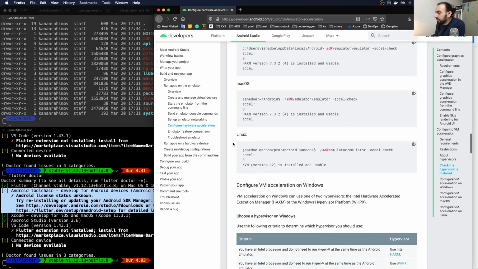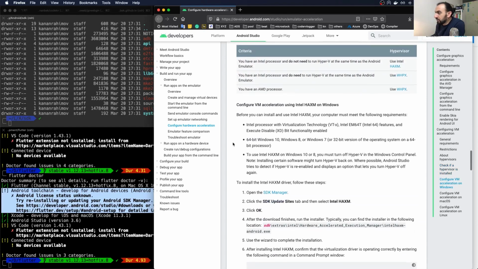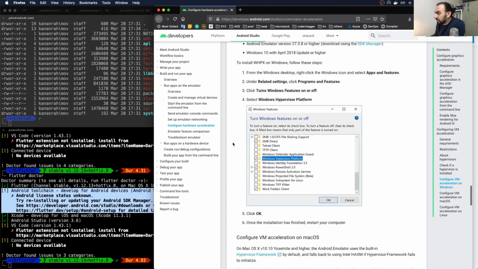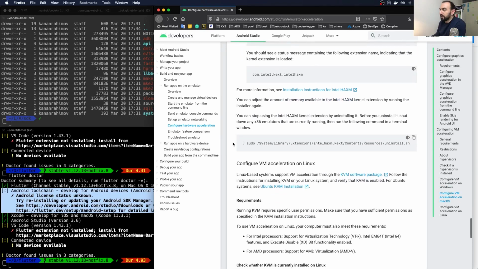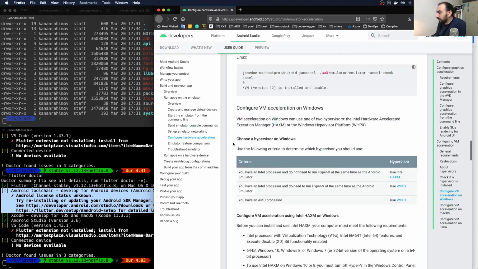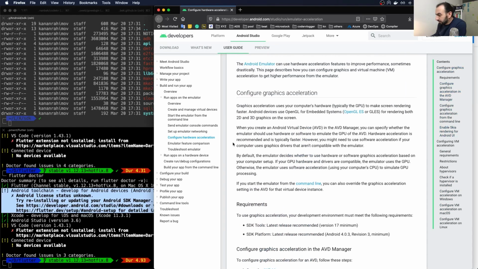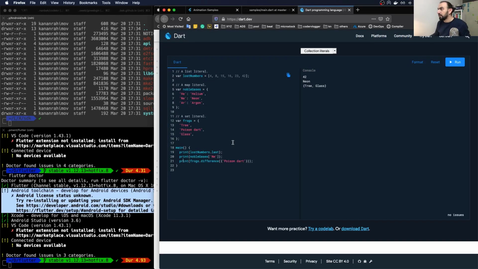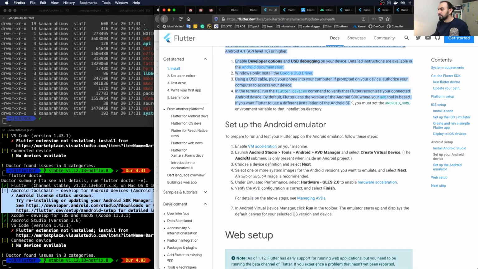I think I did it during the Android Studio installation, but I will try to go through this because I want to read what all this is about, and then activate. But probably I already have it. But okay, I will keep this page for later. Let's go back to this. Okay.